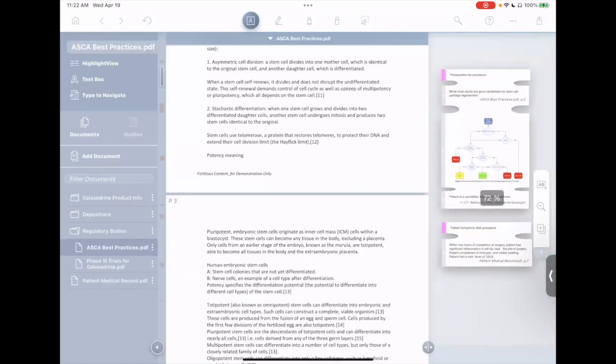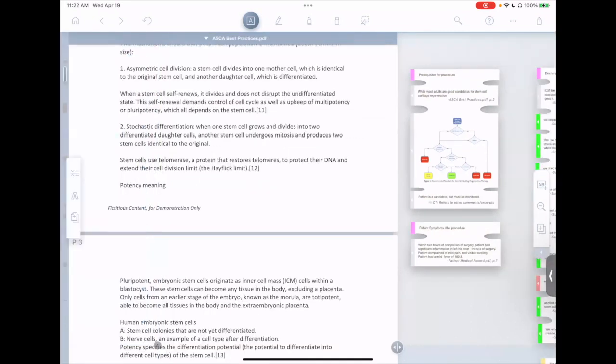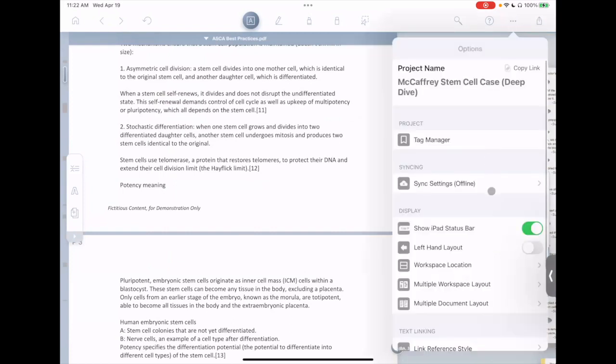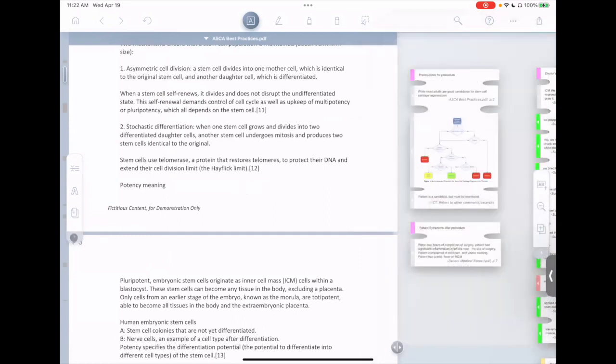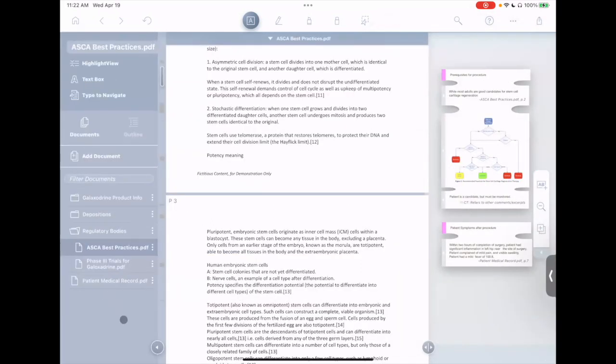All right. And so first, let's talk about the overall layout of the LiquidText editor, which we have here. So as you know, of course, we have the document on the left, the workspace on the right. You can, of course, switch that if you happen to be left-handed in the options menu. Now on the left, we have the document sidebar.